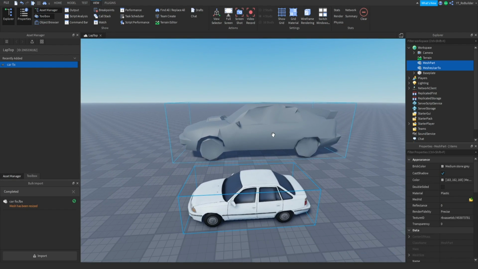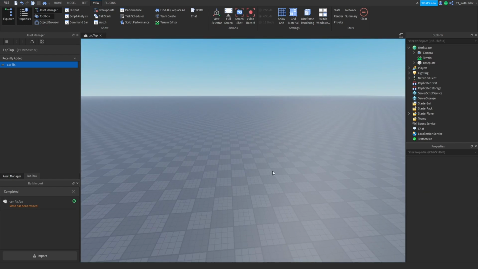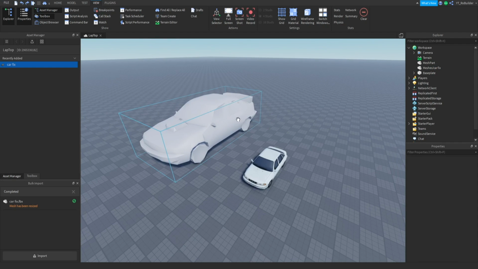You can take anything, whether it's a free model, an old asset you made and you just didn't save the Blender file. Anything you want, guys. Take it into Blender. You can even do this with parts. Say you made a huge building and you wanted that all to be one mesh. You could take it into Blender, join it, texture it, and then export it, and it'll all be one part then.